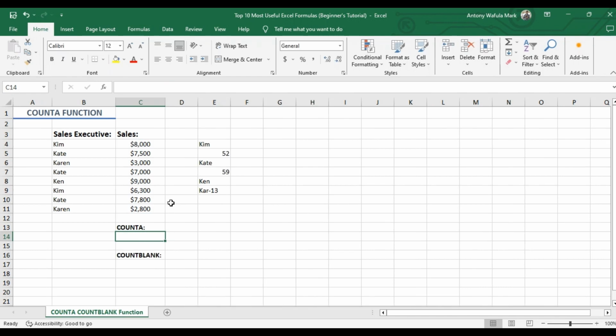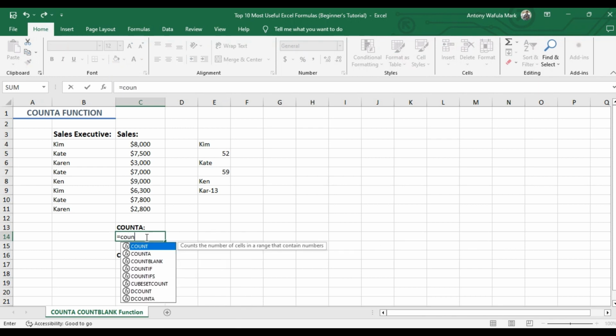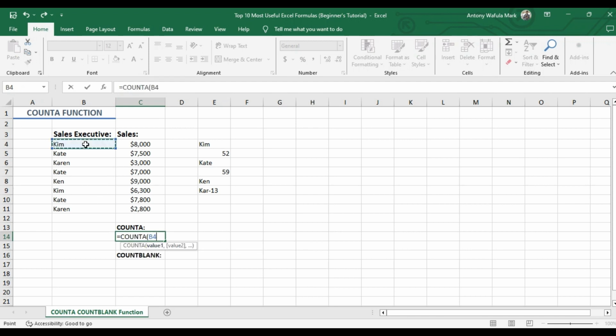COUNTA function. The COUNTA function counts the number of cells in a range that are not empty. So select this range of cells, close the parenthesis.